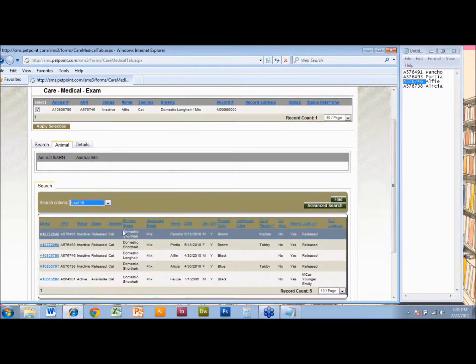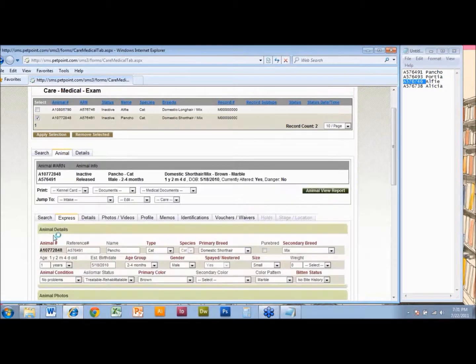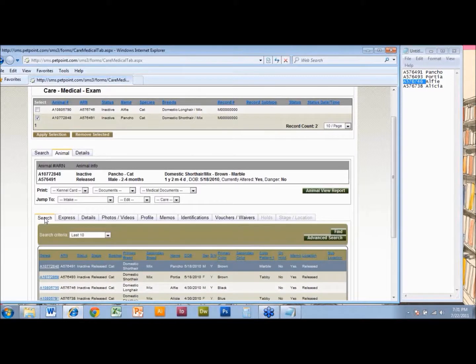There's Poncho and Portia right there. So you can add him. Search. And add her. So it's a little inconvenient, but it's still more convenient than the alternative.